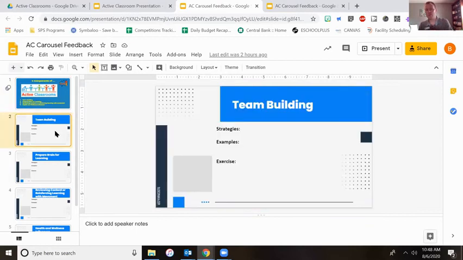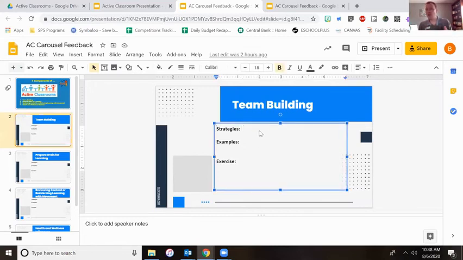I'm going to give you access to this slide deck, and you are going to work together on adding some strategies. If you can't think of any on your own, you can add strategies that we've covered today. But what would be really awesome is if you add strategies or examples that you've done on team building that maybe weren't shared today. And when you've added your strategies and examples, please add one exercise to your slide, because if you're familiar with the carousel, in a little bit when we're done, we're going to be reviewing each other's slides, and then we're adding that movement to our Kagan structure.